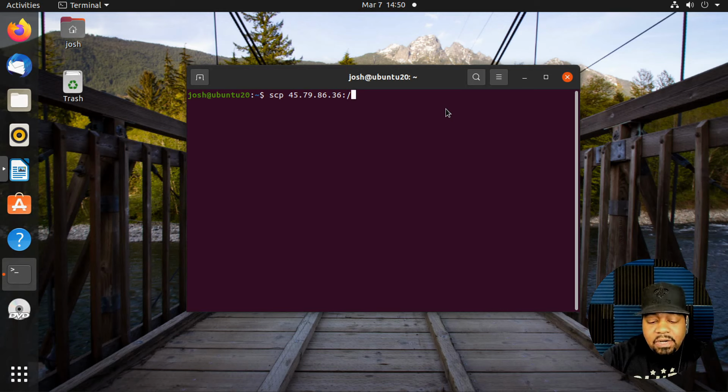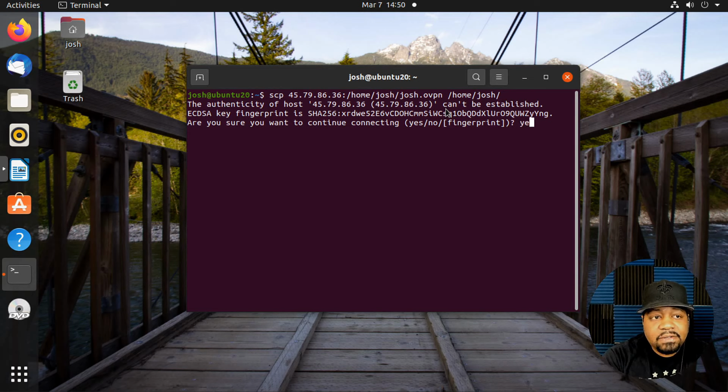So it's under home, Josh, and then the name of the file is josh.ovpn. And then we specify the location we want to copy it to. So we want to copy it just to our home directory on the local machine, which is fine. That's whatever location you want to put it in. So let's press enter, and that should copy that file down.